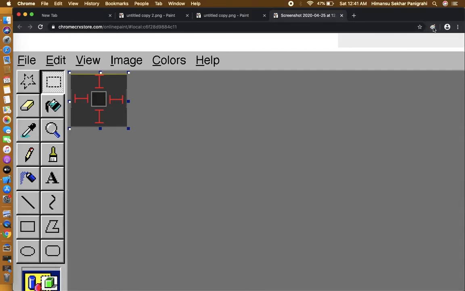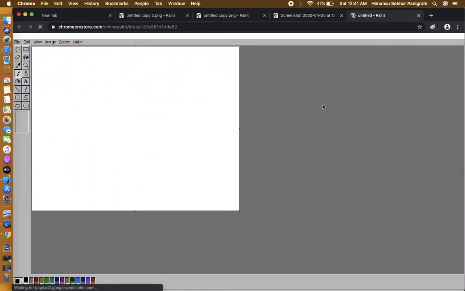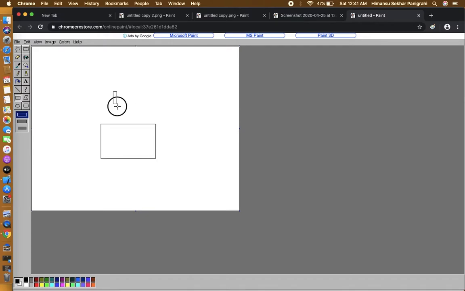So let me take one more view. Fine, so I'll get one more UI view here. Sorry, Control Z. Okay, I've taken a UI view and I've taken a button.